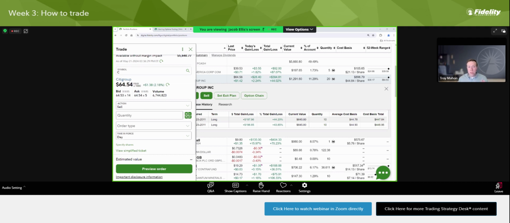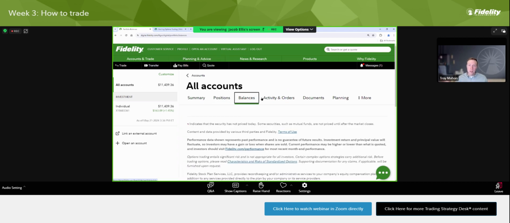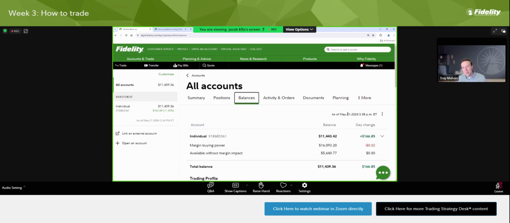Another big thing I'm seeing is people saying, "Can I throw in a limit order and then just leave it there?" There's also a really cool alert feature you can use. For those who are more investor oriented, you say, "If I want to buy this stock at this price, and this stock at this price, can I float out a bunch of limit orders?" And you can, but you've got to be careful.